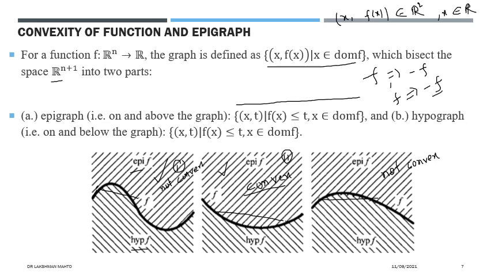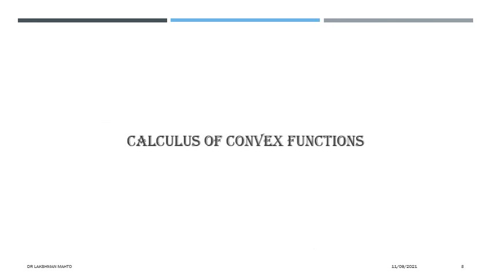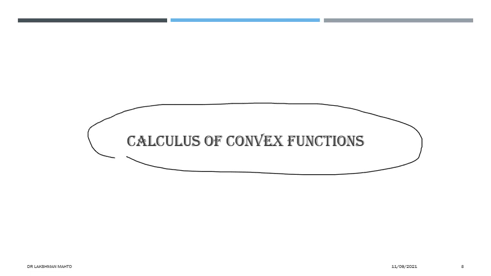It would be very good for such kind of problem. But if you are going to minimize some kind of error criterion, then it is better to always proceed with convex optimization. So you have to take convexity into picture. That is the process. Now in the next part of this lecture, I will talk about calculus of convex functions.